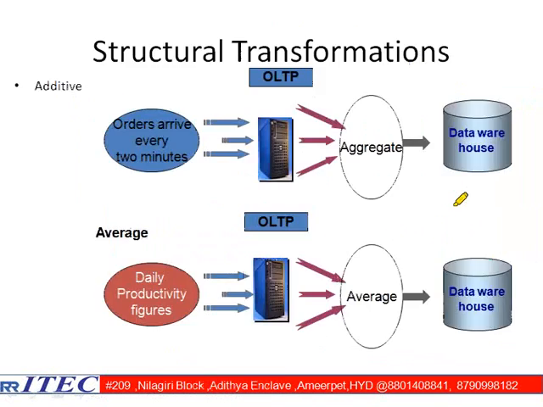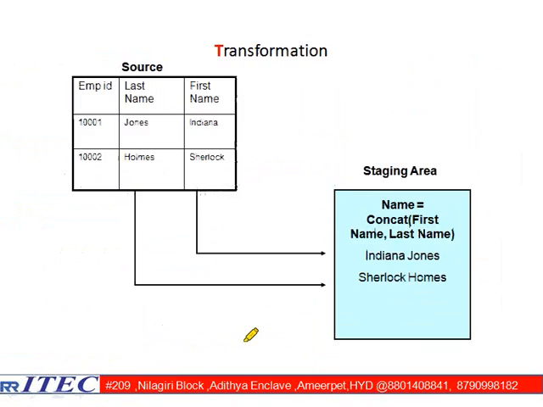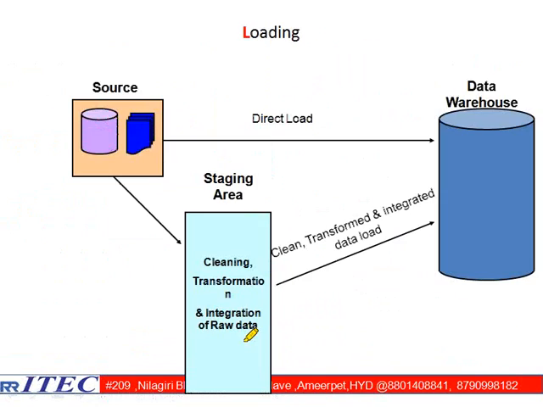So you people understand, we mainly have 3 activities. One is extracting data, whatever you require. Transforming data, whatever way the business is requesting. Loading the data into the data warehouse. This process is called the ETL process. The main activity in ETL is transformation. Do you understand the meaning of that?